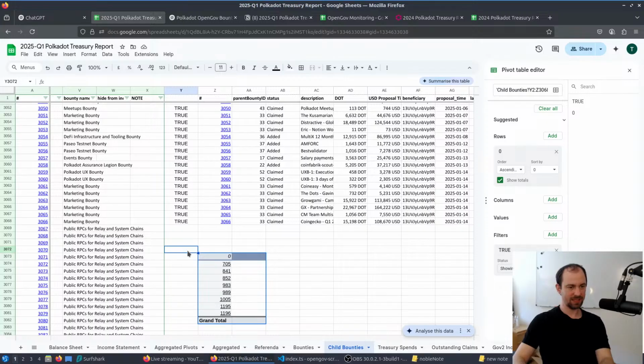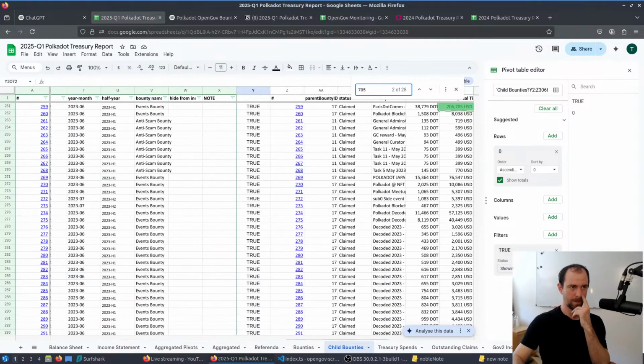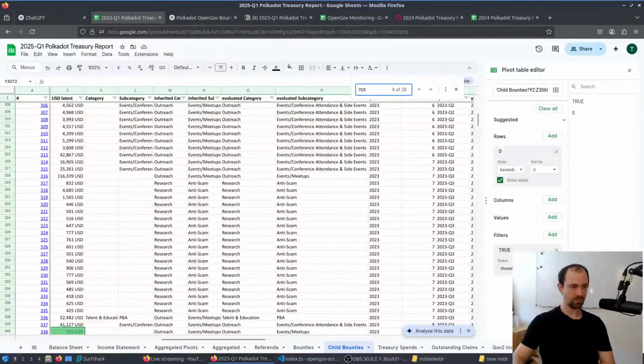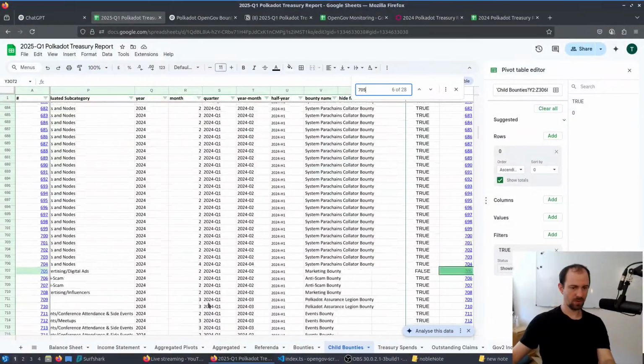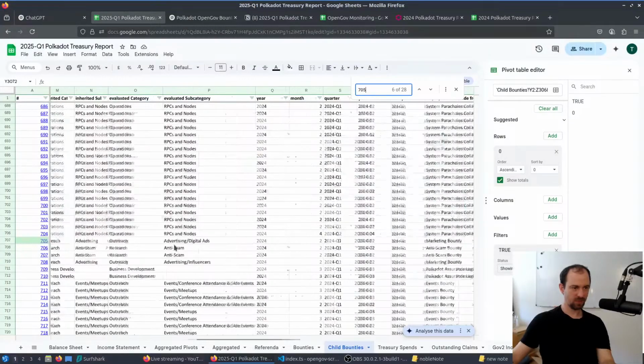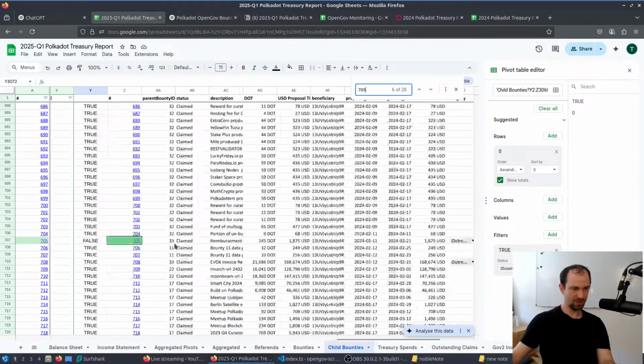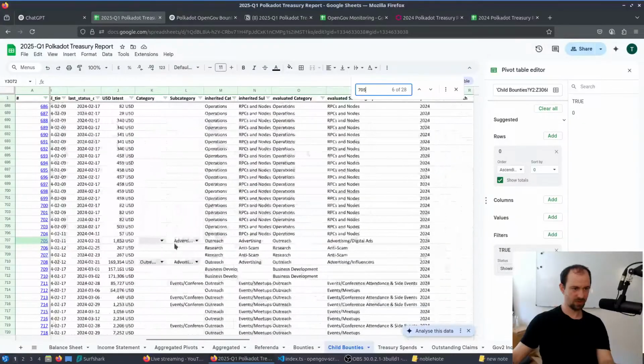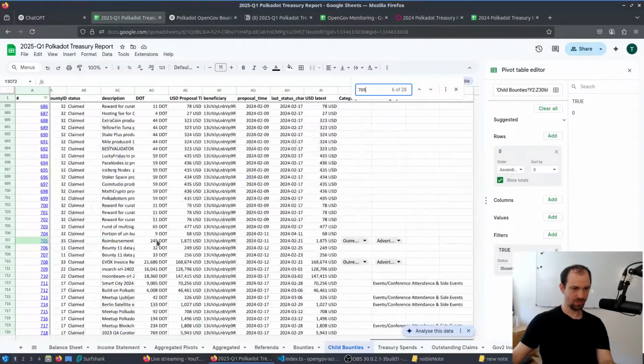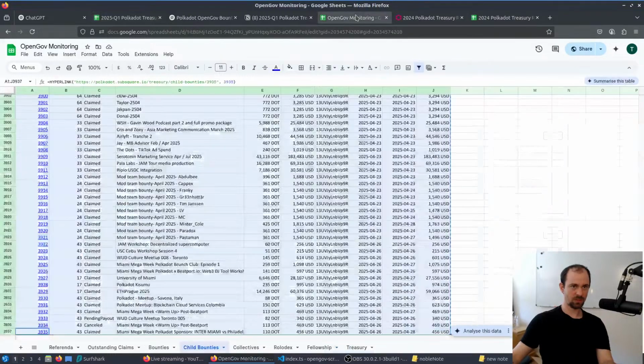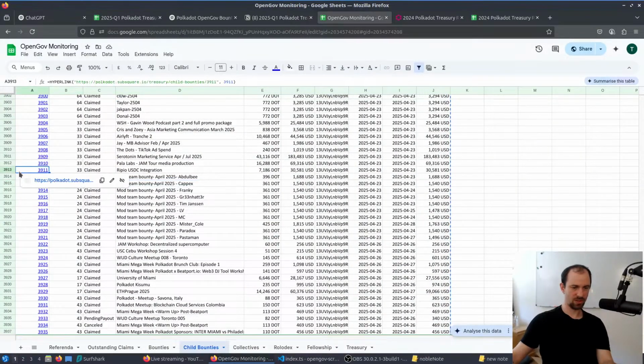Okay, and this means that what we copied from the Treasury report mismatches what we have in the current governance sheet. So this is interesting in the monitor. So we go to row 705. And this is a mismatch. And what do we have here? We have empty here. And what do we have here? Outreach advertising. So it doesn't really matter here. So I'm just going to fix it here too, because this is annoying.